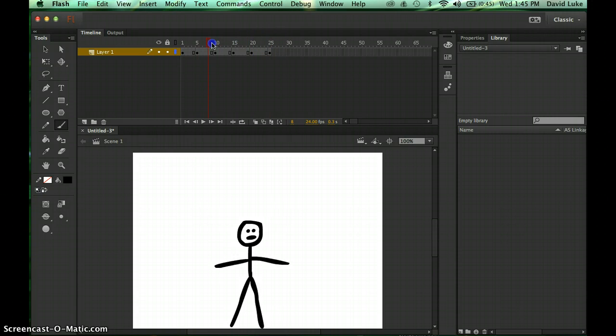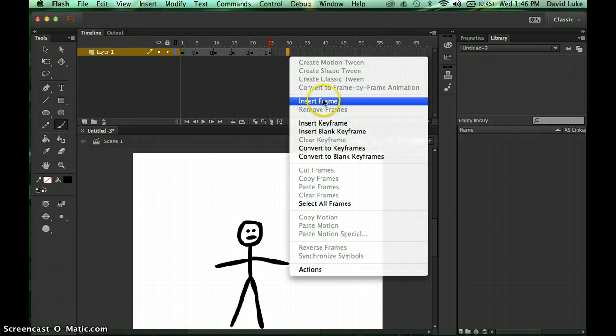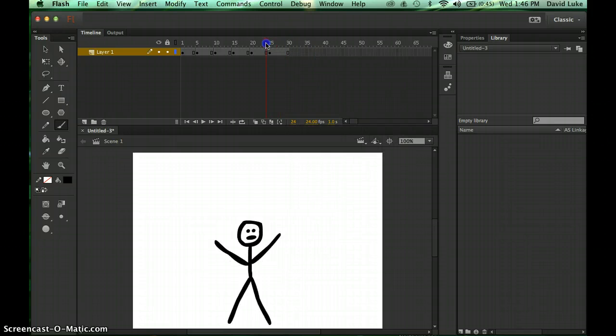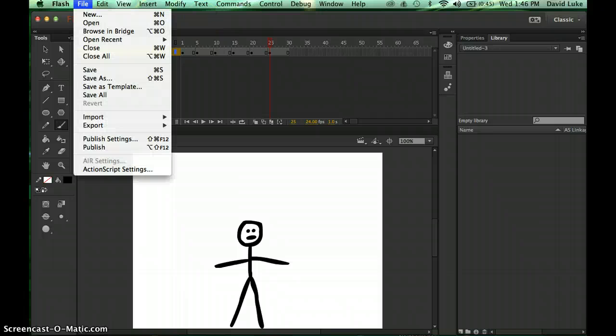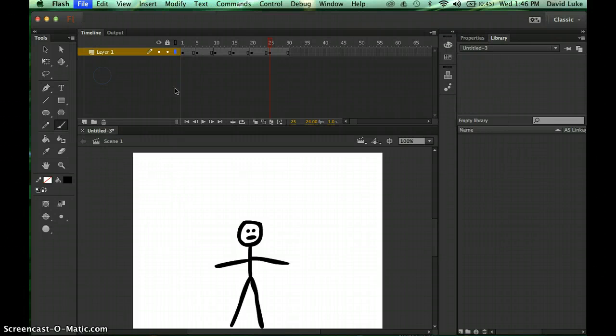The only thing we need to do is potentially add a frame here that lets this last step live for a second, in this case 5 frames. If we didn't do that, it would just show for 1 frame, and that would look a little too fast.